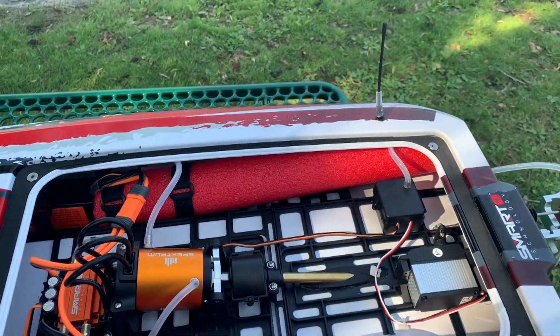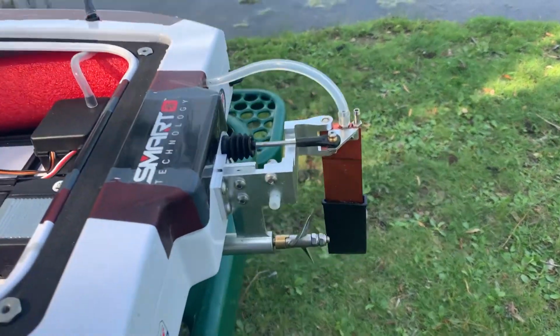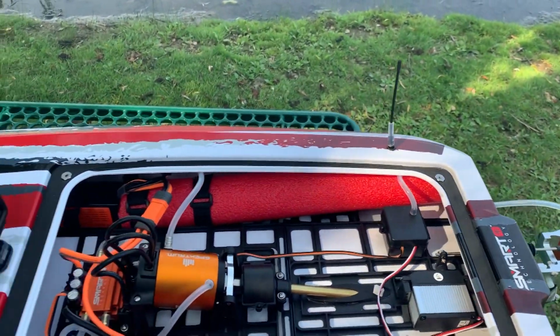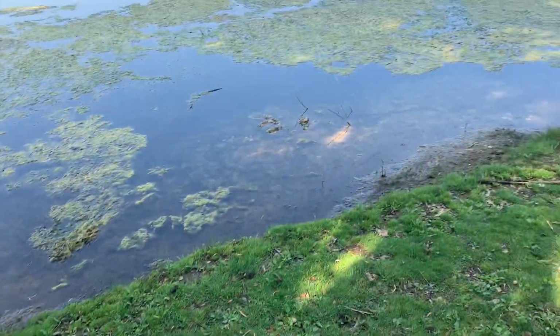I did go ahead and order a 1917 balanced and sharpened prop for the rear. So I'm curious to see how that thing does when it comes in. So let's go ahead and get her out here today and give her a rip. We have some onboard footage with my GoPro, so let's see what we can do. All right.